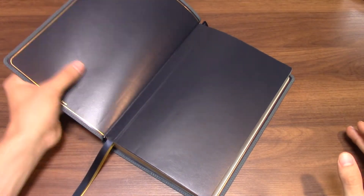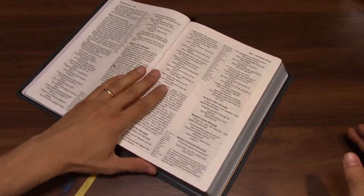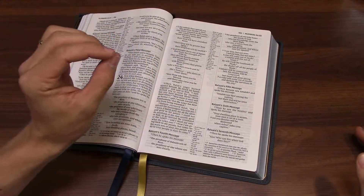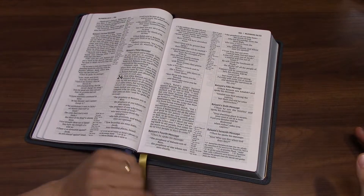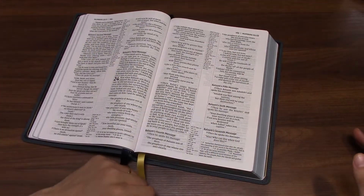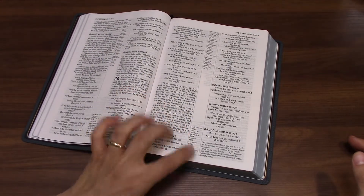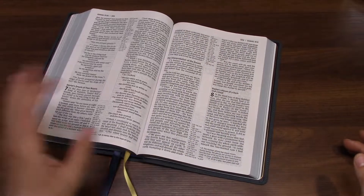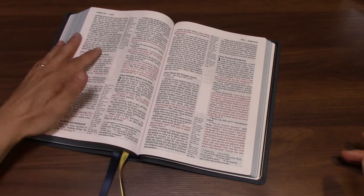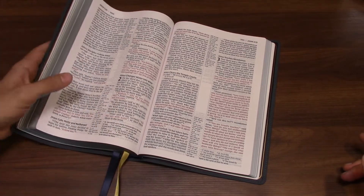It is just a synthetic liner — not leather on the inside — but it's still going to hold up much better than something like a TruTone. A couple things I would change: sometimes the references can be a little confusing with the footnotes. I think I like how the ESV does it better, where footnotes have a number at the end of the word and references are a letter at the end of the word. With the NIV system using italicized versus non-italicized letters, it can get pretty confusing. Also, when you have quotations of the Old Testament in the New Testament especially, they'll be both footnoted and set as a cross-reference, so there's some redundancy — not the biggest deal, but something that could have been streamlined a bit.